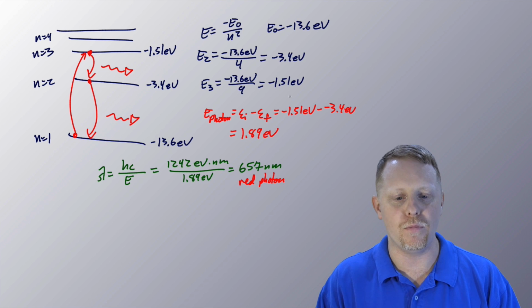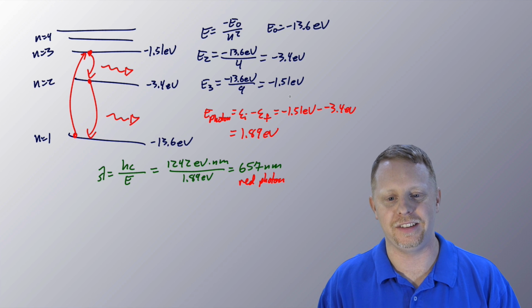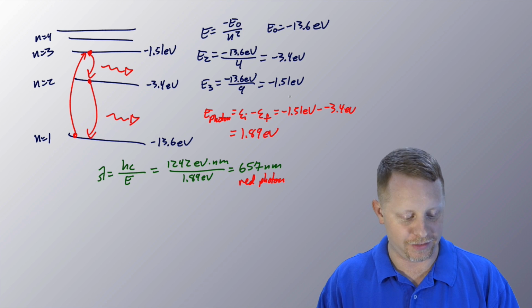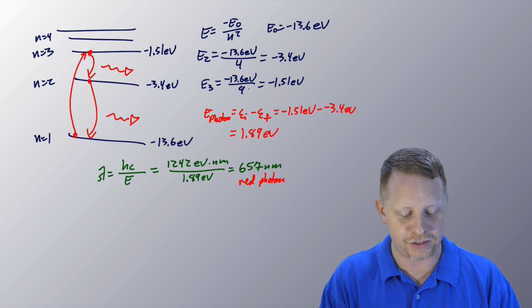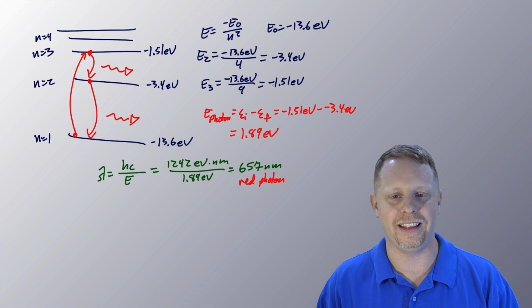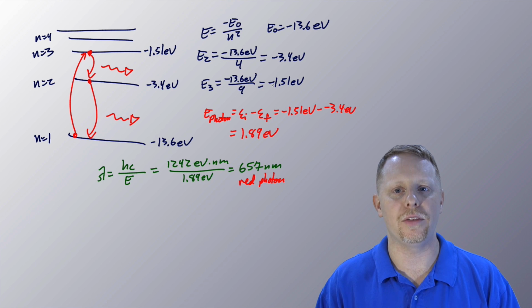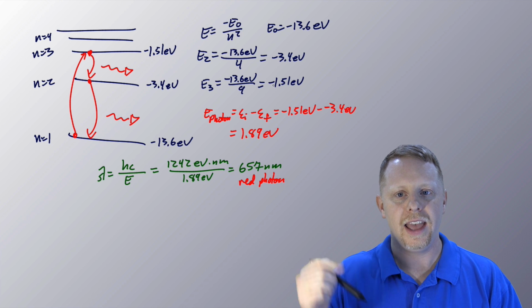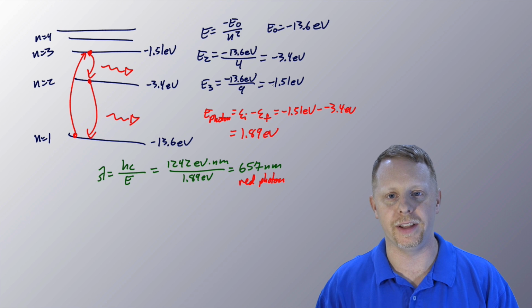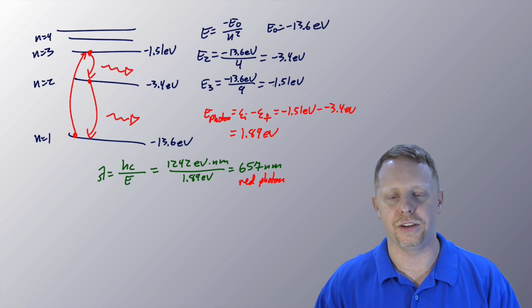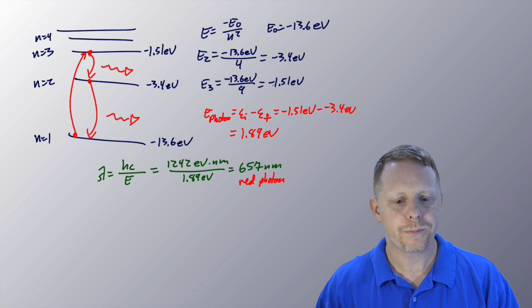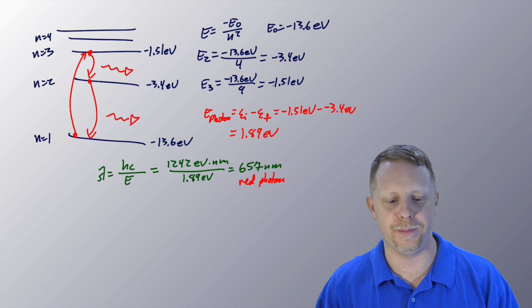So I would think this should be more than sufficient, along with a couple sentences of what's going on, to answer 2D. Understanding, of course, that you could go into much more detail and probably even get away with a little bit less. I would be mighty surprised if they required you to calculate the exact energy levels. Instead, we're looking for the fact that an electron is excited to a higher energy level by a voltage, and as it falls down to a lower energy level, it gives off photons of a specific energy, this energy corresponding to red light. And that should answer us pretty well for step 2.